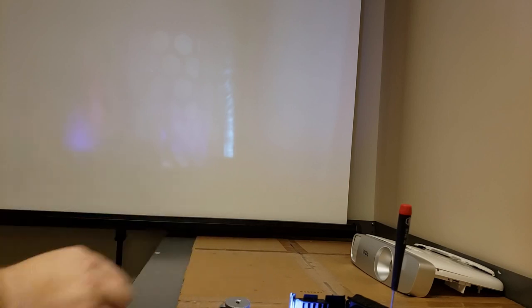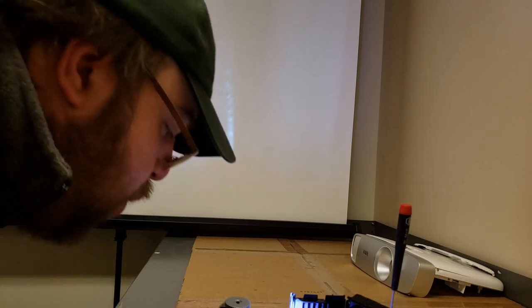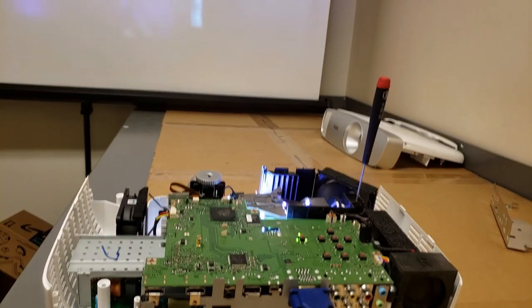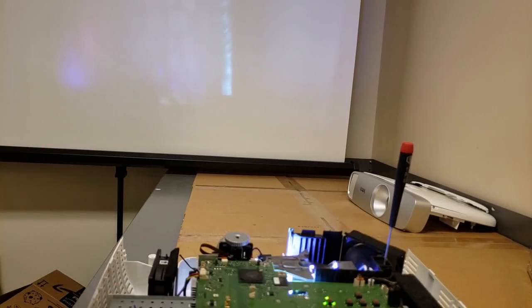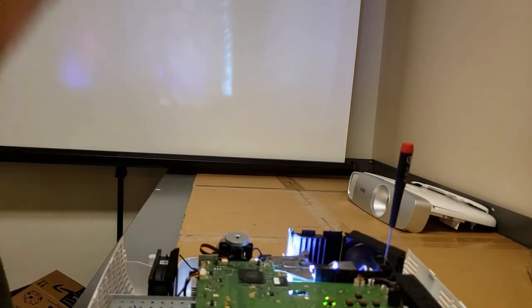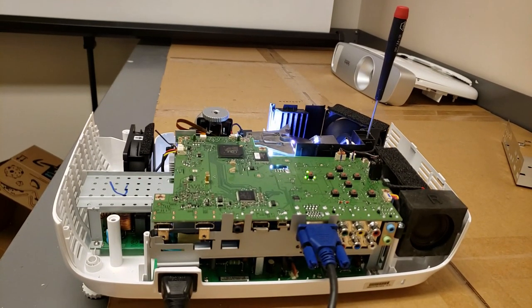I bet that's a bad chip. Wow. We're dirty. Didn't move. Well, let's close it up and see what it looks like, because if I need a new DMD, we're going to order it and I'll have the guy bring it back in, because it's functional as it sits. So, I'm going to put it back together and be right back.